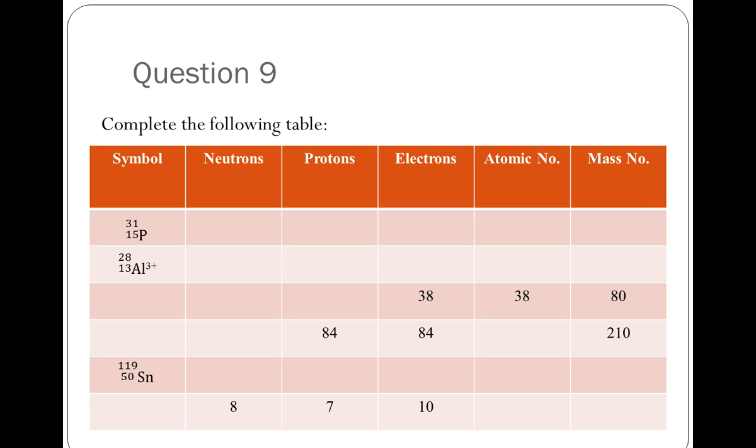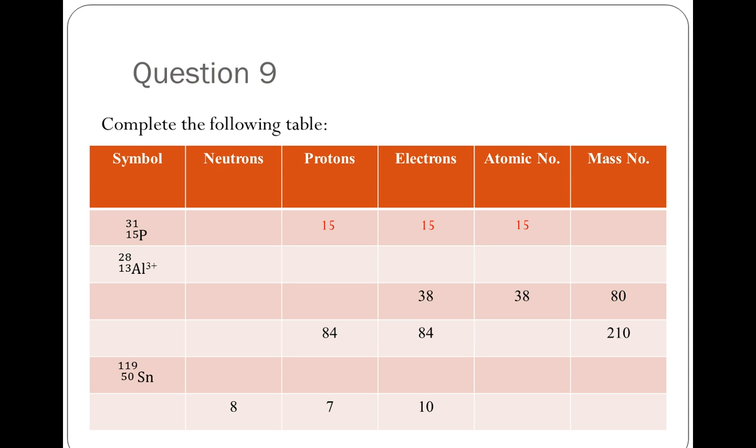So right away, we know that the atomic number is 15 just because the bottom number is 15. Now remember that the atomic number is the exact same thing as the number of protons in the nucleus. So if the atomic number is 15, then the number of protons also has to be 15. Now because there is no charge indicated on the phosphorus atom, you can assume it's neutral. And so if there are 15 protons, there has to be 15 electrons.